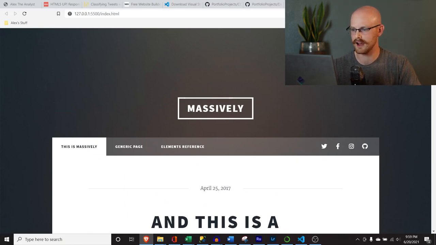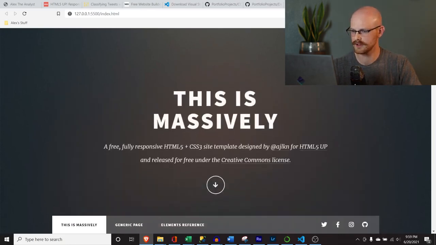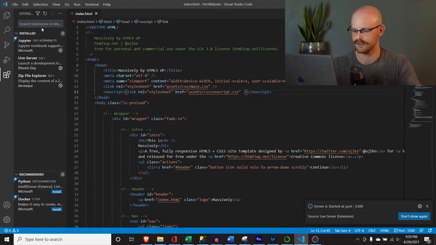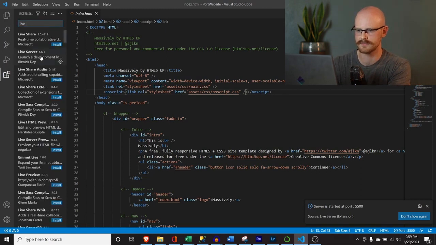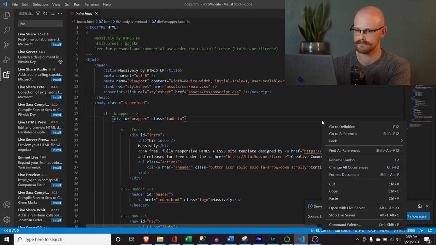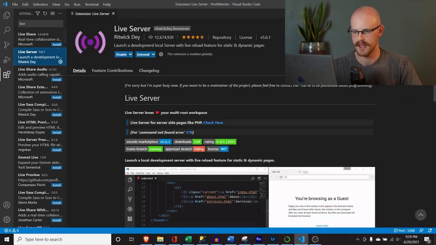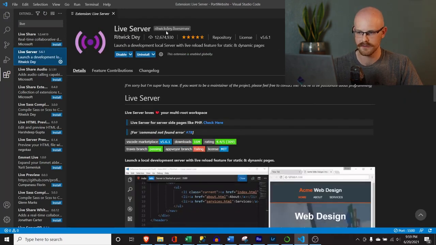But before I do that, let's search for that live, I think it's called live server. Let me see what this is called. Yeah, live server. So come right here. It's called this live server. There it is. Yeah, that's the one. So this is our live server. You just need to click install. It takes like 5 seconds and it should be completely installed.